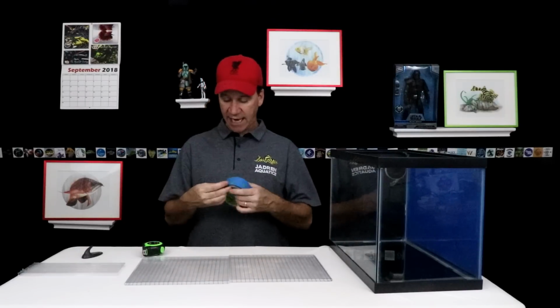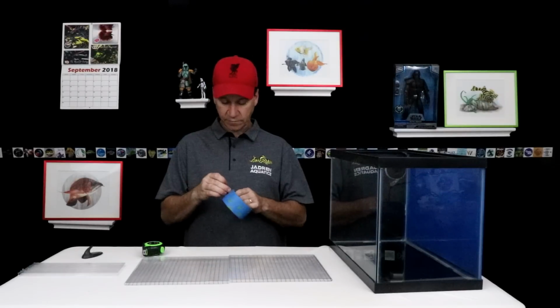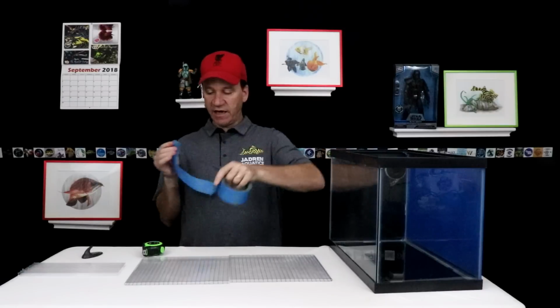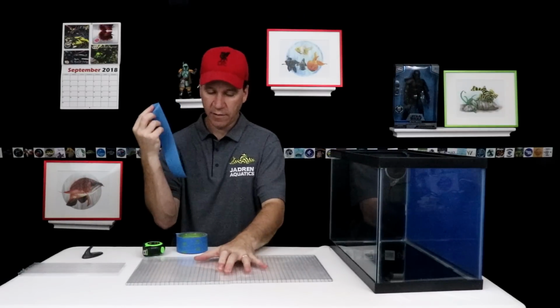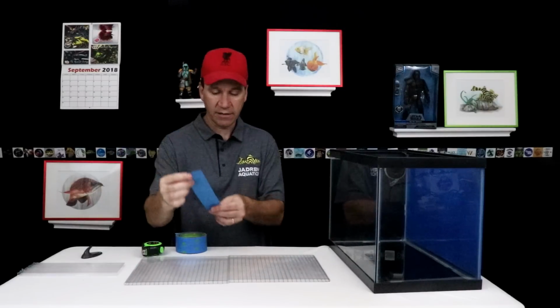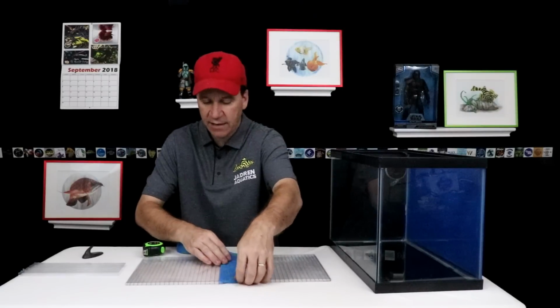So we simply take a piece of this 2-inch tape and we tear it about the length of it. And again, we're keeping the rounded sides on the outside. We put that on there like that.